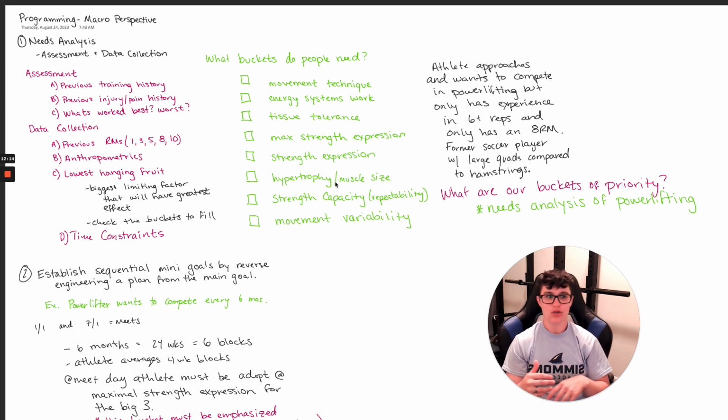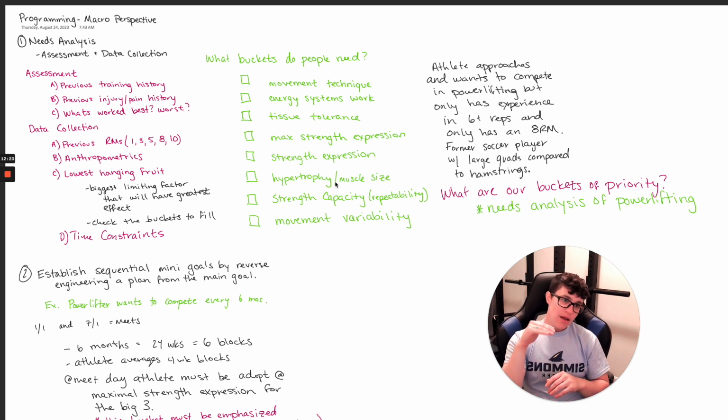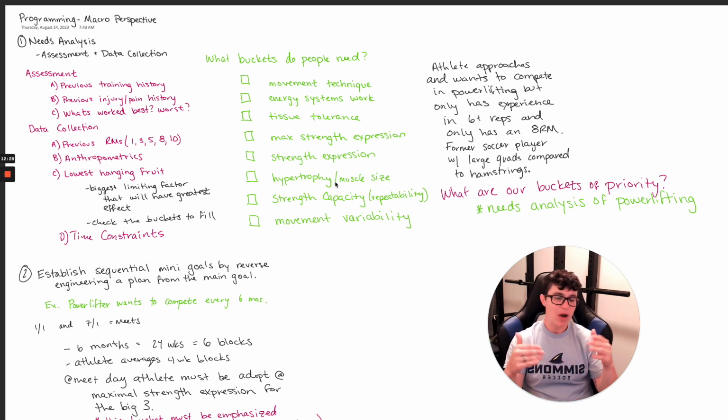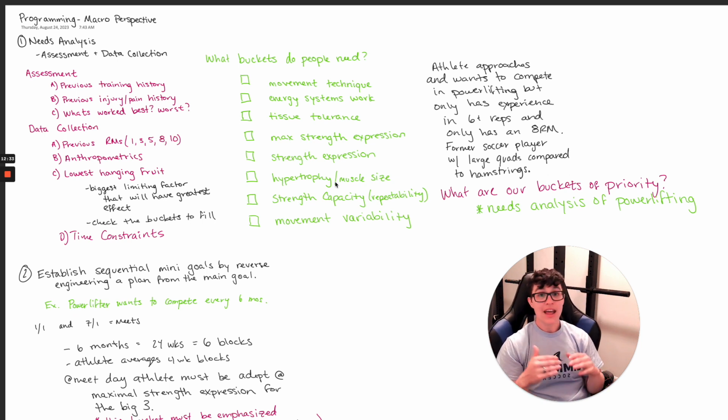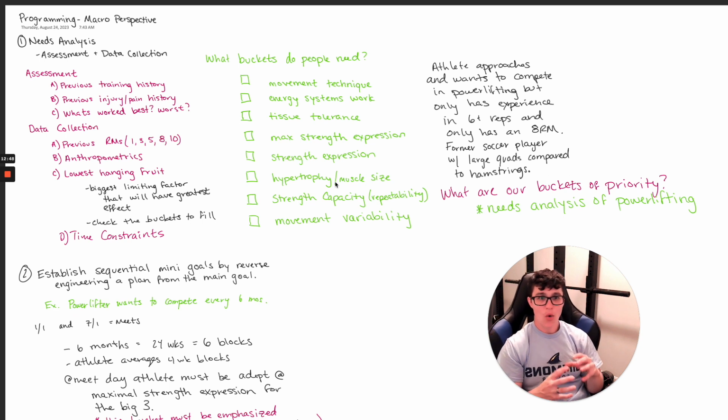They'll likely need to also work on movement technique, as it seems like they may not have a very big training age, especially given that they're going to be working in higher intensities. If you've only had an athlete that's worked in 6 to 8, 6 to 10 to 12 to 15 rep ranges and nothing below that, as the weight goes up, we're going to need to address their movement technique. They probably haven't been under a whole lot of high intensity load. So that is going to be something we're going to want to focus on, is movement technique, more specifically in higher intensities or that strength expression.